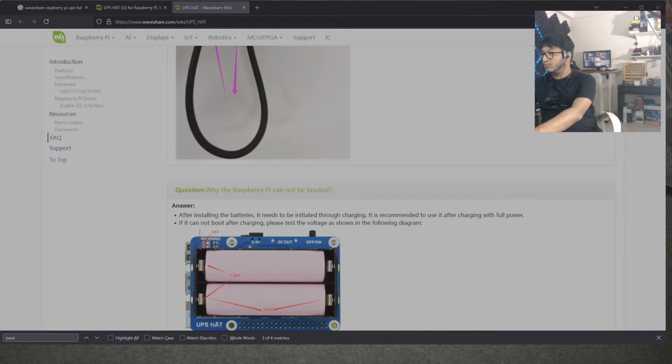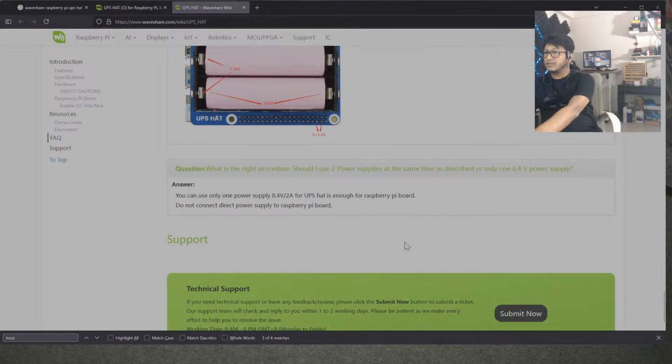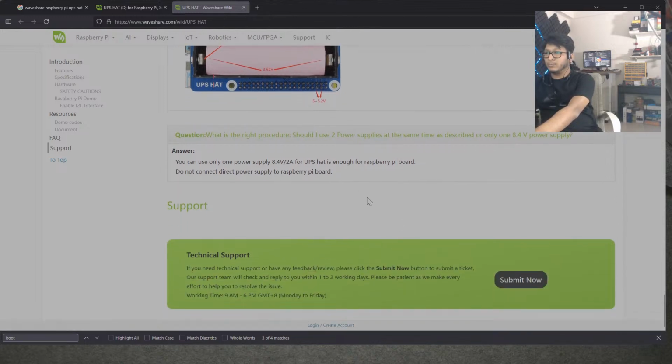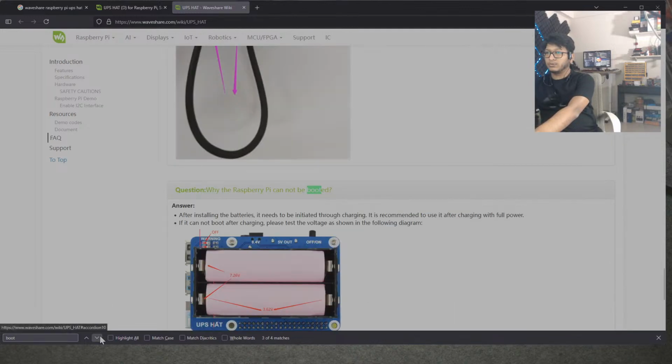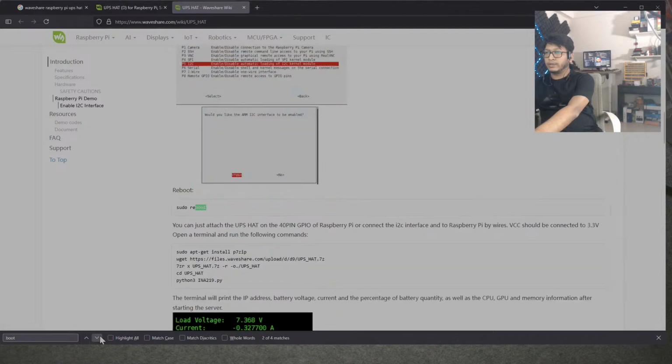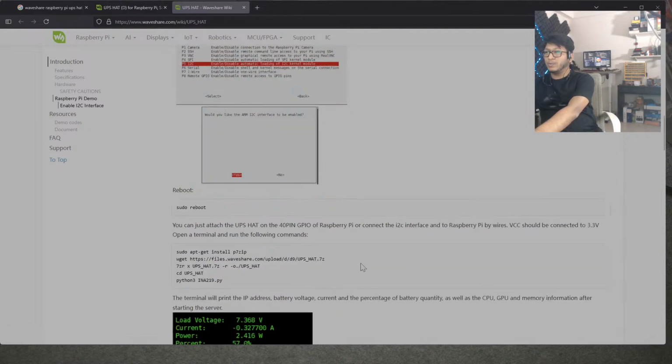So if anybody is in the chat, you can go to the wiki page and try to look for yourself, in case I miss it. I can't see anything related to the boot. Yeah, like what that boot button is for.